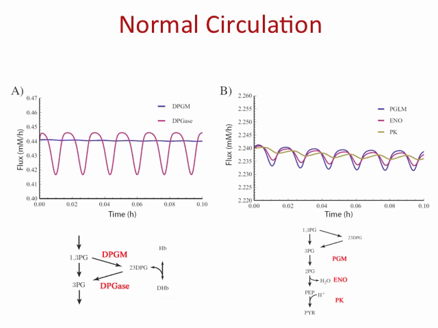Here we are showing a simulation to the oscillatory concentration of oxygen in the blood. And if you look at panel A, we see that the DPG mutase is basically a constant. There's a slight wiggling in it because of the downstream ripple effects shown in panel B, which I'll discuss in a moment. But the DPGase goes up and down because the concentration of 2,3-DPG oscillates as explained before.